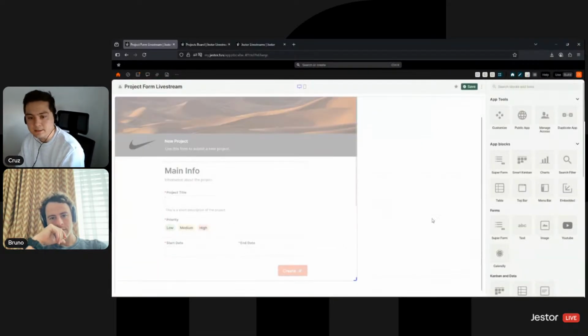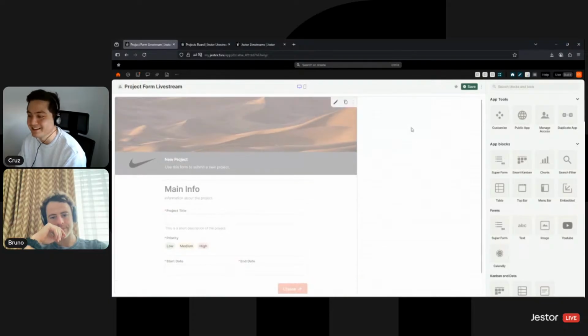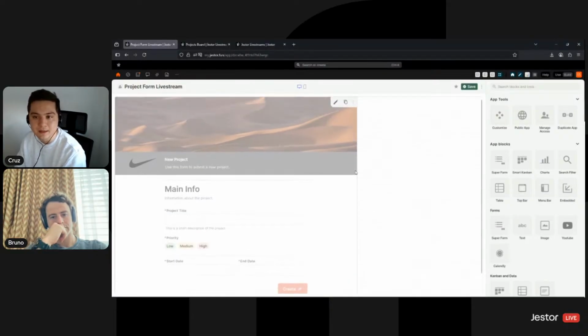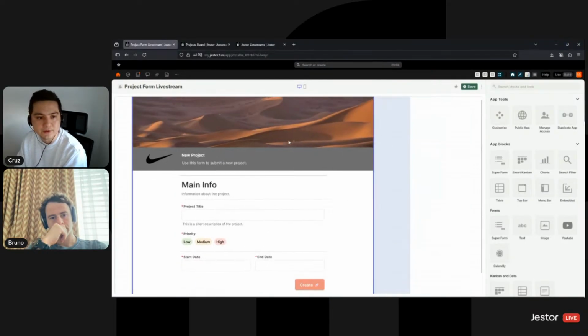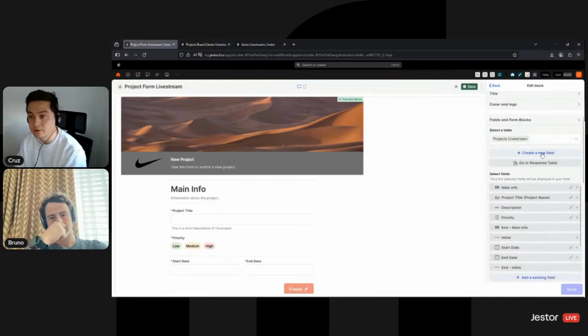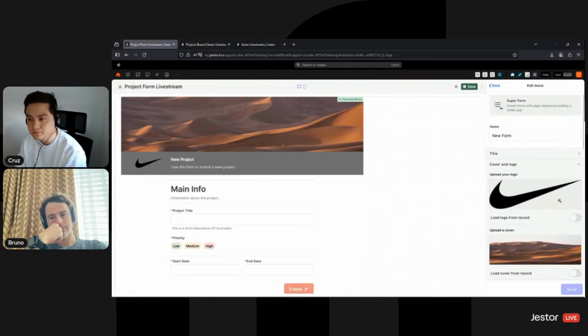But just to show you guys that we have a background, right? It's not that the form has to take all of the screen. We had done so, but it doesn't have to be that way, and you can actually rearrange it here. So like Mike said, I'm going to remove the color, the cover, and the logo.